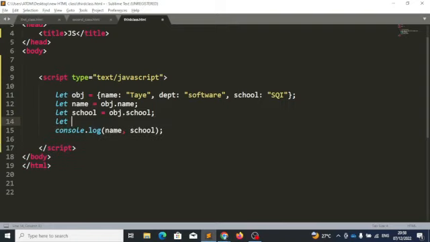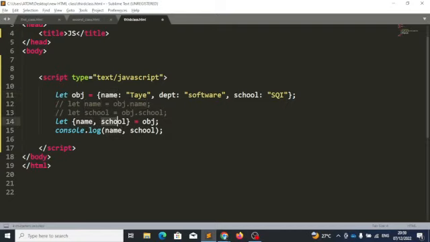Now this time around, we want to destructure an object, and because it's an object, we put curly braces. Next is the object you want to destructure, then you put your variable names here. I will quickly explain this part. For now, just allow me to put this here. Name will be pulled out of this place. It's going to go to this obj and extract name from it. So that becomes name equals Taye, just like before.